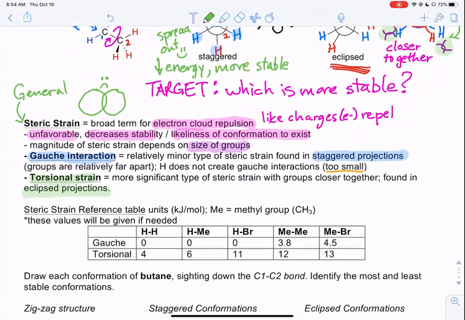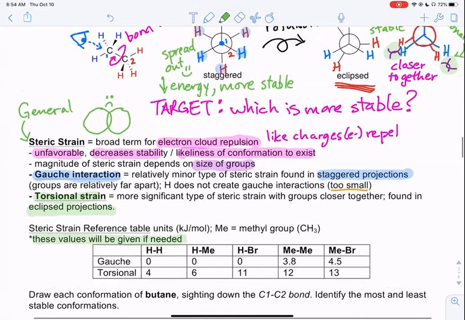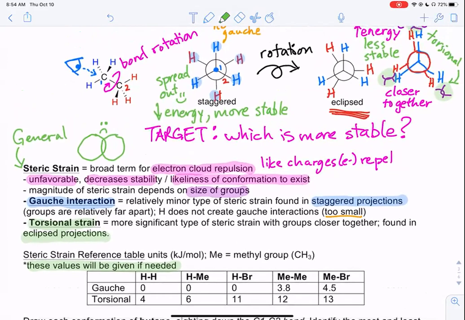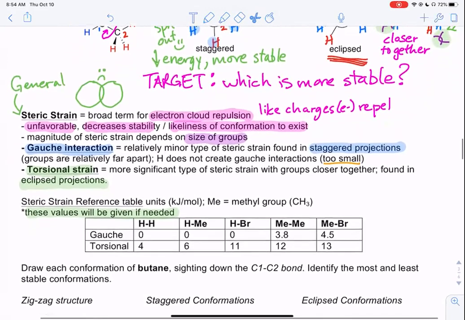These are definitely not values that you need to memorize down here. Do not memorize these. I don't remember what they are, and I don't expect you to. So if you need these values, you'll be given them. Much of the time, you'll be able to look at a couple of projections and just be able to tell intuitively, for example, this is the more stable conformation because it has no steric strain, whereas this one is less stable because it does have steric strain. So there are going to be examples that require a little bit more detail.